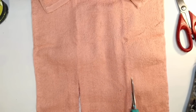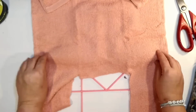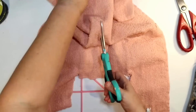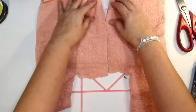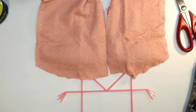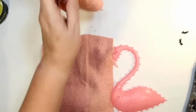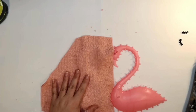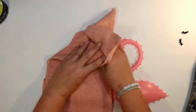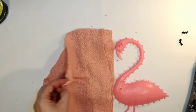So I'm just feeling where their legs are. I don't need to cover the leg parts. I'm just going to need enough fabric to cover the flamingos. And just cutting it into two pieces with definitely more fabric than what is needed. I'm just going to work on one flamingo here at a time, but I'm going to use that as a template for the other piece.